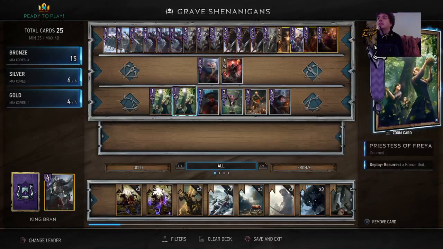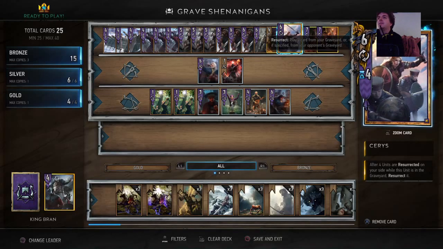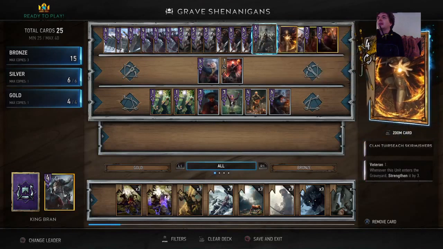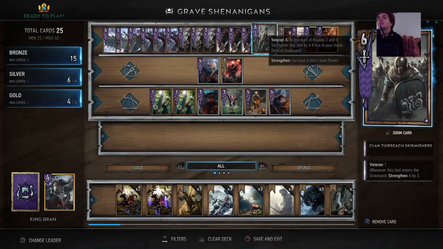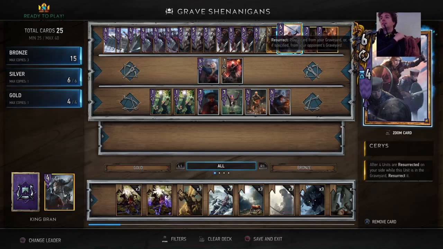I'm sure you can see down here the Priestess of Freya. This deck does a lot of resurrecting, and I could have made this deck even more resurrecting. I don't have a lot of resurrecting silvers, but in spite of that, there's still quite a lot of resurrecting in this deck.